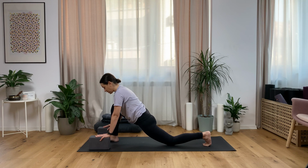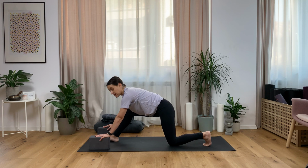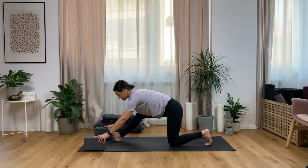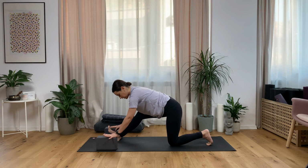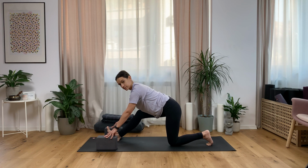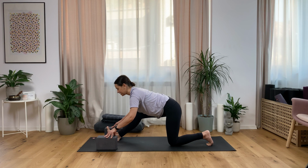And then you're gonna send your hips towards the back. You're gonna lift your right toes towards the face. If you have the blocks with you, that's fine. You can use them to create more length into your spine. Okay. Breathe in, get long through the spine. And then exhale. You're gonna gently fold from your hips.